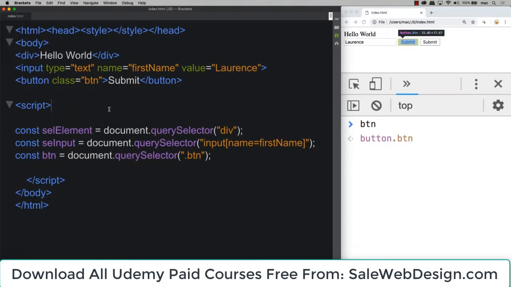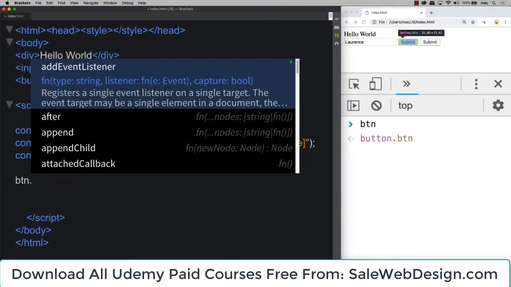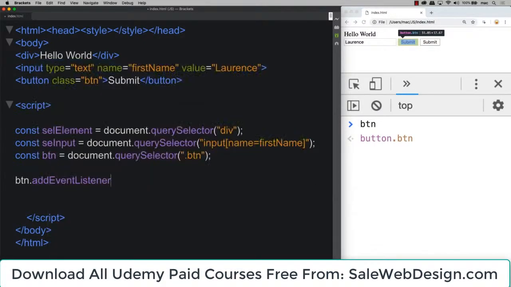So you see, and if we do want to make a selection on a button, and if it's not the first one, then again, we do need to be more specific, and we need to have a way to differentiate the content within the buttons. So now that we've connected the button, let's add an event listener to that button. So selecting the button object, add event listener, and the event that we're going to listen for is a click.